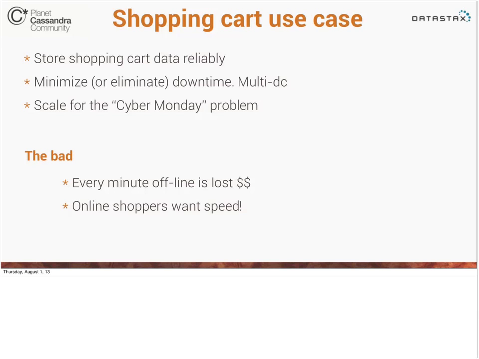Downtime and minimizing that downtime means multiple data centers. You cannot be serious about your uptime until you start talking about multiple data centers. And it's just a fact of life because data centers go down. They will go down. Maybe not today, maybe not next year, but they will eventually. And if they don't, your other data center will probably go down. So just doing multi-data center is how you can get the most and the best high availability.